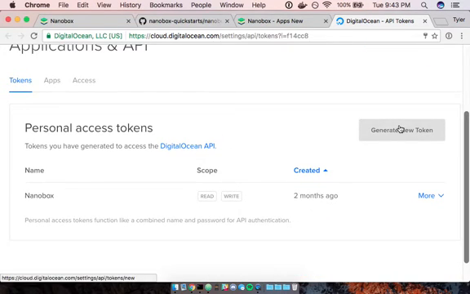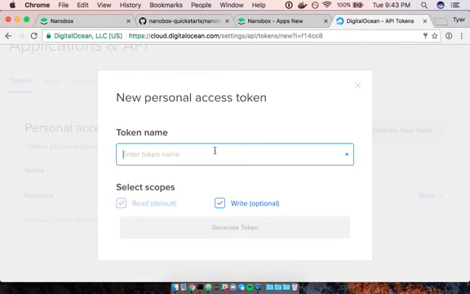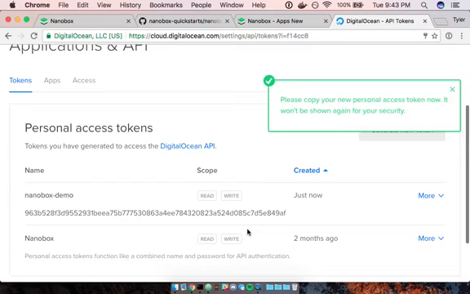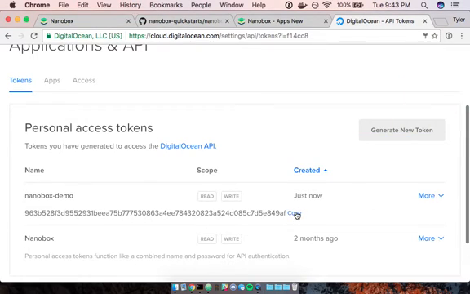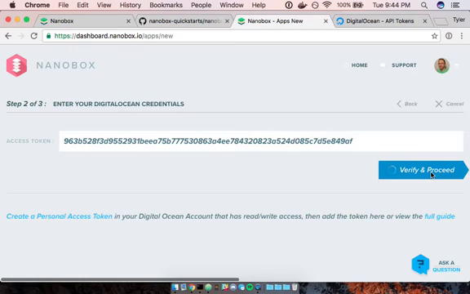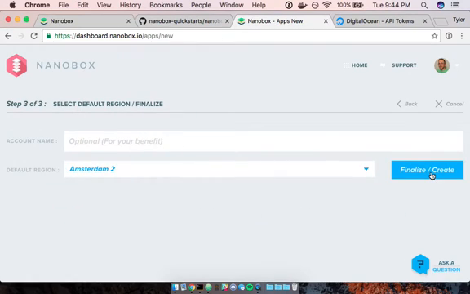I'm going to generate a new one, and I'm just going to call this Nanobox demo, give it read and write privileges, and then I want to copy it. I've copied it. I can paste that token in, verify, and it worked.